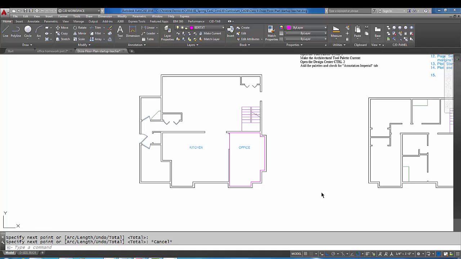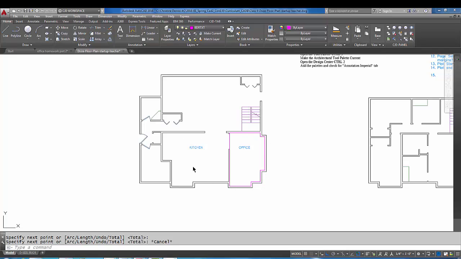In this tutorial, I'm going to show you how to calculate the area. What I have here is a floor plan, and I'm going to show you two different ways to calculate area. One is by using your OSNAPs and selecting points, which make a perimeter. The other way is using a polyline as an object, which is what I have over here on this side where the office is.